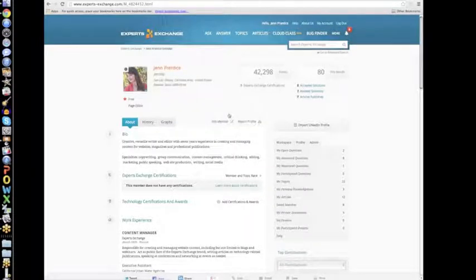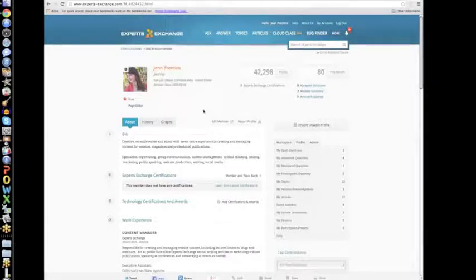It's actually quite simple. And I think that displaying your real name and your real photo or a photo that represents you is extremely important, especially because Google and other search engines are placing such an emphasis on authorship these days and having an understanding of who is actually producing content and doing things online. So your Experts Exchange profile is going to show up in search engines, and the things that you do on Experts Exchange shows up in search engines. So it's important that it links back to who you are. So those two features really help people identify who you are on Experts Exchange.